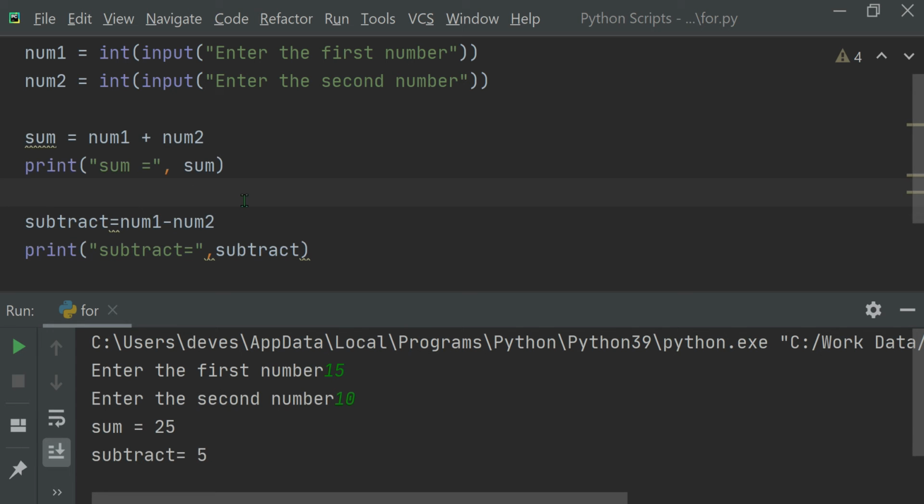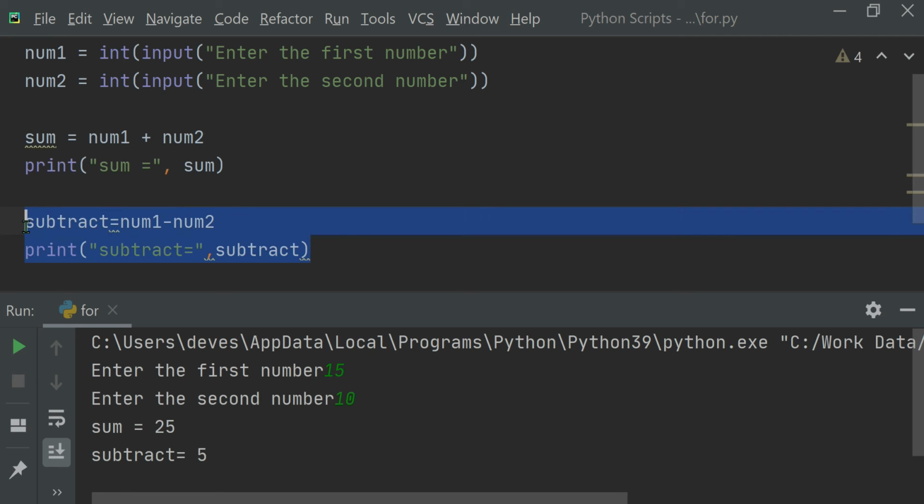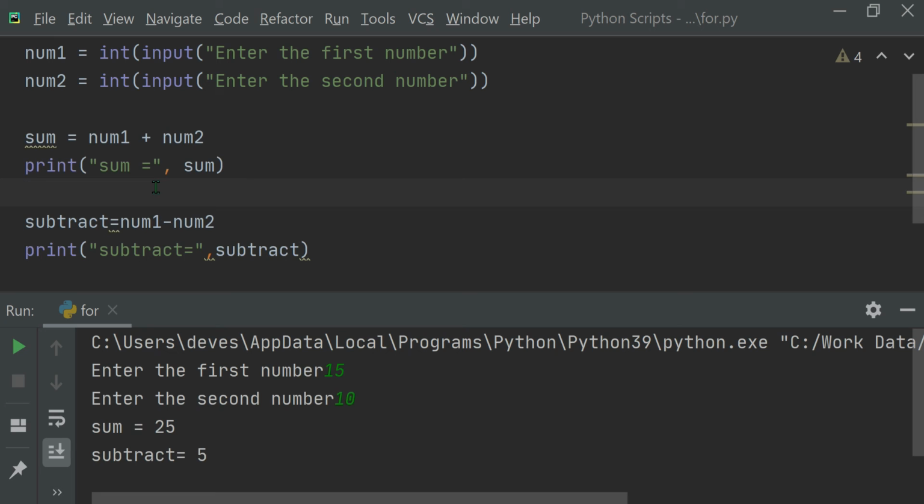Now I want to have some sort of mechanism or logic so that I am able to achieve specific functionality from this code. When I run this file, I just want to calculate addition of two numbers. Or in the same code, when I run this file, I should be able to calculate subtraction of two numbers. Now how do I do that? To address this, functions come into the picture. With the help of a function, we can put this part of code into a specific frame and then execute that frame. And we can do the same for subtraction as well.